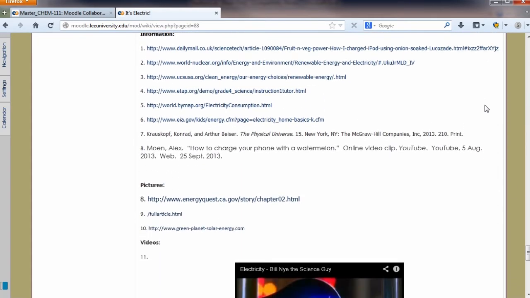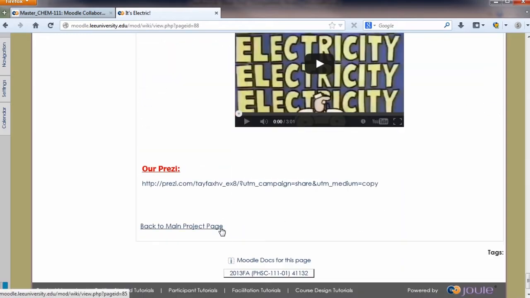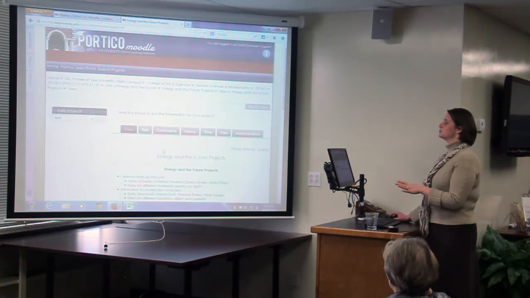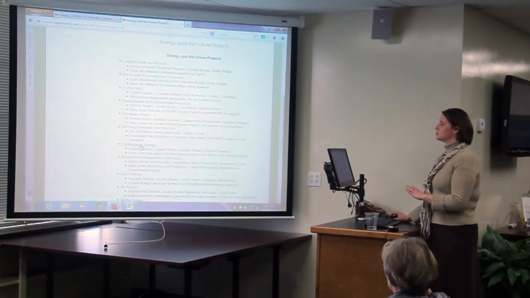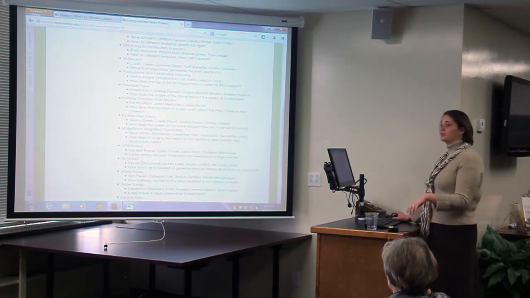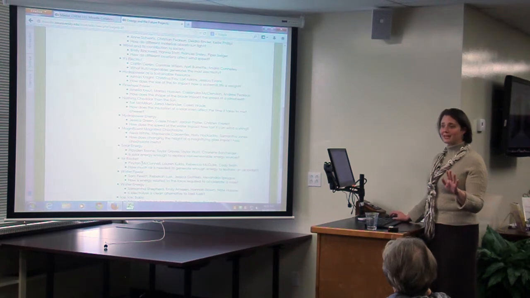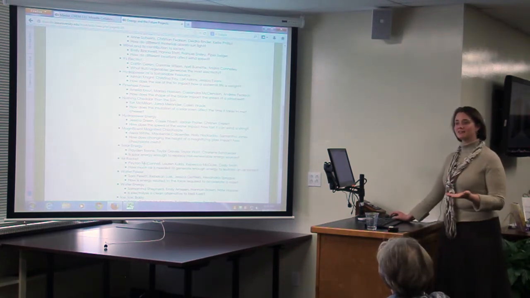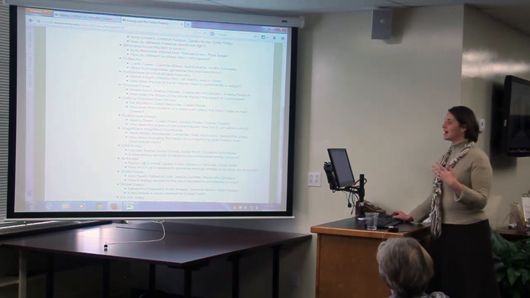So the wiki lets them collaborate. They don't have to be physically present together all the time. They can divide up the work in their groups of 4 and decide who wants to work on which part, and then they just combine it all in. And then we take a class time where they get 5 minutes to overview their wiki. But then they have to study it the rest of the way on their own outside of class. And they have a test question.